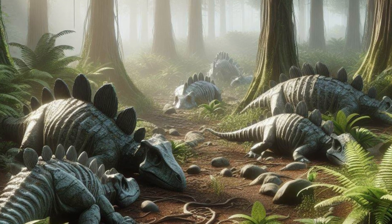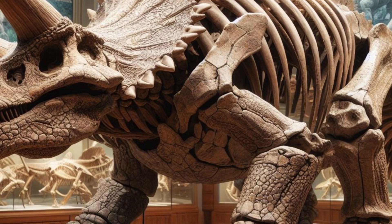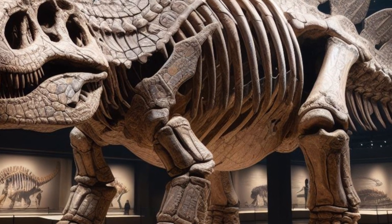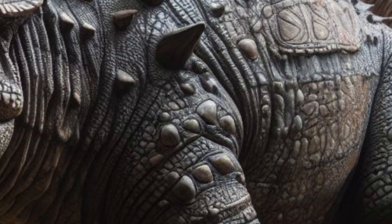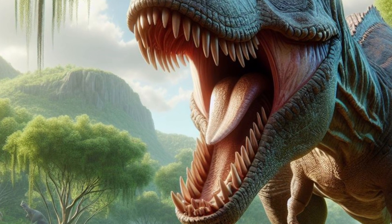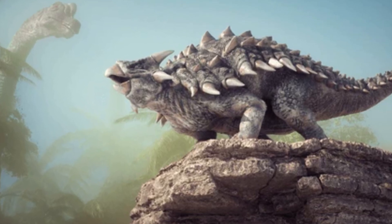The total number of osteoderms remains unknown, with estimates ranging from 30 to well over 100. The Ankylosaurus possessed very unique and specialized armored plates that differed from those seen in other ankylosaurs. Specifically, its osteoderms were thinner than most and had a hollowed underside. While this might seem less effective, it actually provided greater flexibility and made it more resistant to crushing bites such as those from a T-Rex. The hollowed construction formed a dome-like shape, adding strength and enabling the Ankylosaurus to withstand higher pressure without the osteoderms shattering.